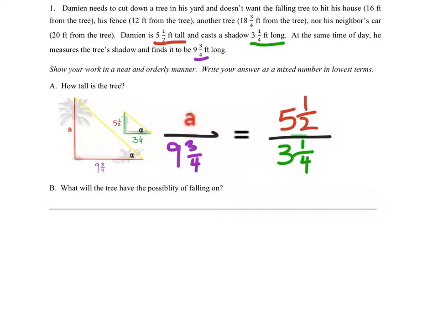Now, if you want to change these into improper fractions, you could do that. It's not really going to matter which one you use. I'm going to use the improper fractions, but I know some of you have calculators that would be able to use the mixed numbers as is. So I've written those numbers to the right of each of the mixed numbers, just so we can see. And here we go with the fish method. And again, I'll be using those improper fractions.